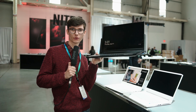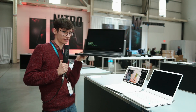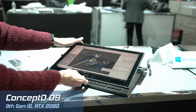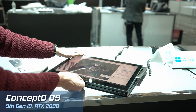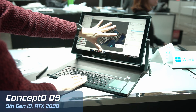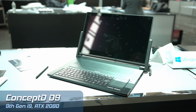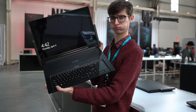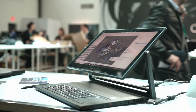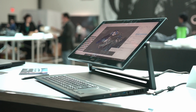The D9 at the end is stupidly heavy — I'm getting looks from people around me. I'm going to put it down before I snap my hand. The D9 is all about having all the power you could possibly ask for in a shell designed for creatives rather than gamers. You get a ninth-generation Core i9 processor — probably 8 cores — which is going to be fantastic for rendering and CPU-intensive tasks. There's also a GeForce RTX 2080 with ray tracing.